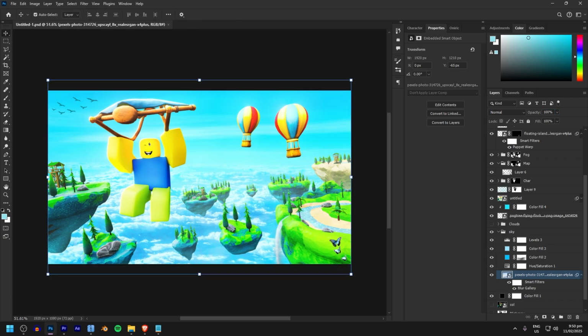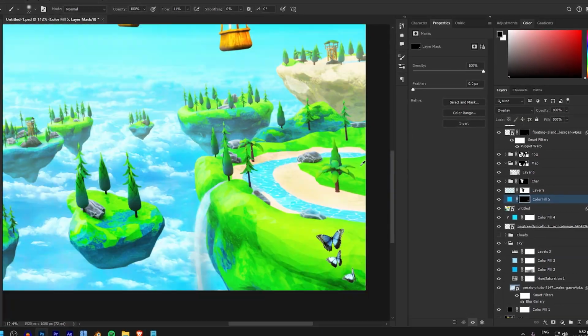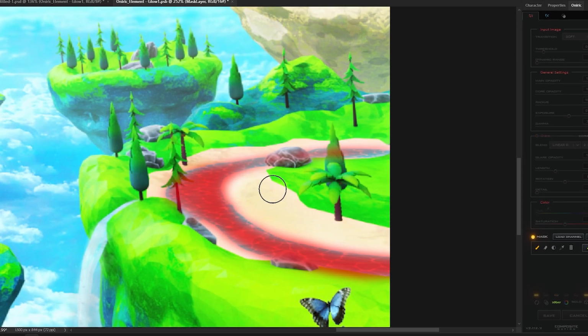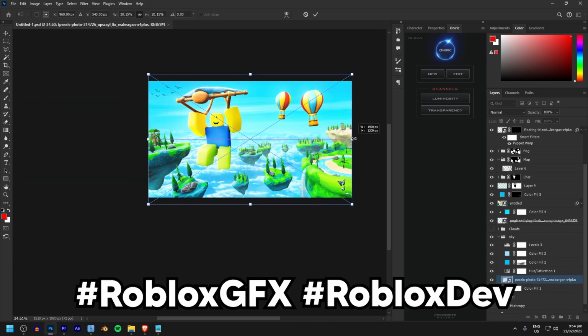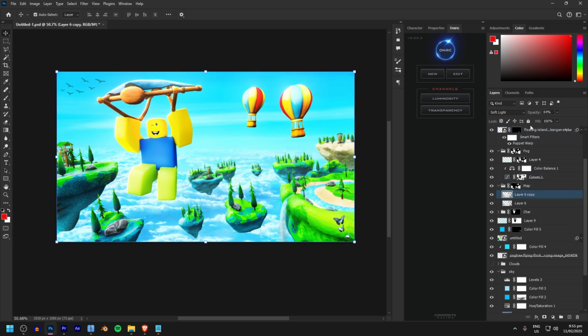Look at other people's art, repost their art, like their art, comment on theirs. I've seen a lot of artists and even just devs posting random comments like, hey, this looks really good, on a bunch of different posts. And that's actually a really good way to get your name out there. Oh, and of course, hashtags matter too. You can use hashtags like hashtag Roblox Dev or hashtag Roblox GFX and other relevant ones to get your post discovered by the right people.